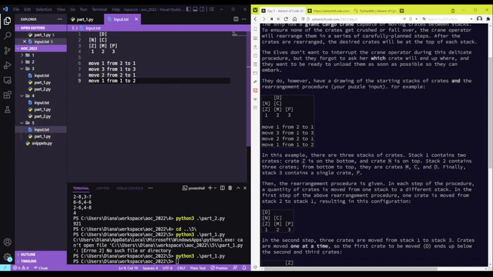But how do I read this in? Horizontally. Okay, so we have line. And we want to split line. Oh, goodness. This is not an appropriate problem for my Sunday night squishy brain.